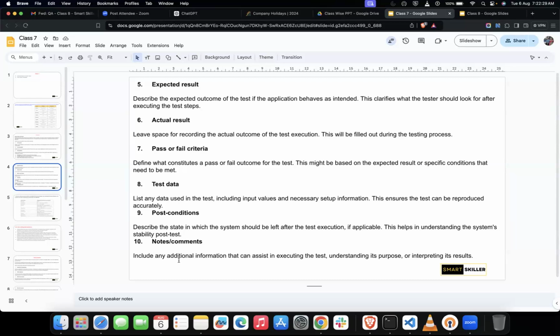So whenever any new tester, or even you, are executing the same test case after 6 months or a year, you would be able to recall, okay, I had written this note. Or even if I'm a new tester and someone else had written a note, I can just go ahead and read that note and get an understanding. So in the testing environment, it is not possible to reduce the login time any less than 30 seconds, but for production it is working correctly, so I can verify in the production. So are we clear about the notes and comments? Yes.